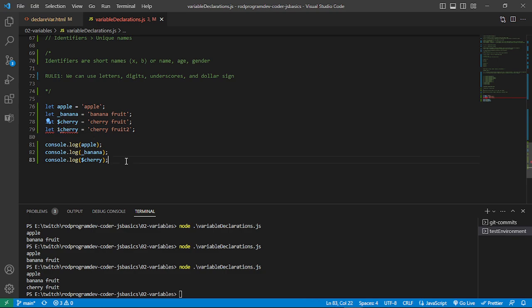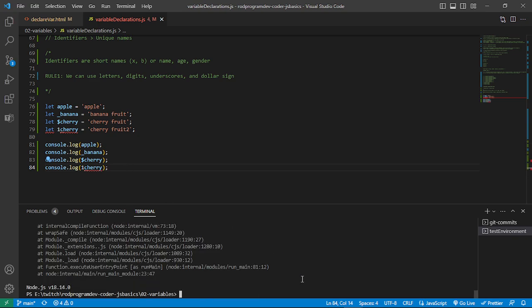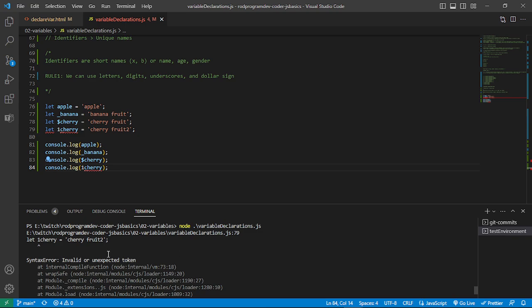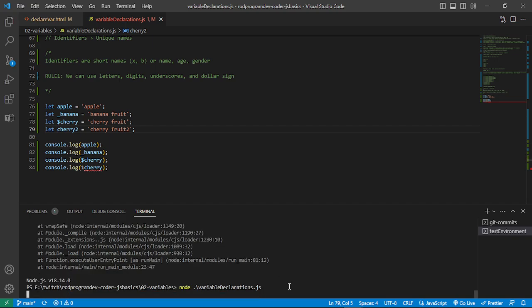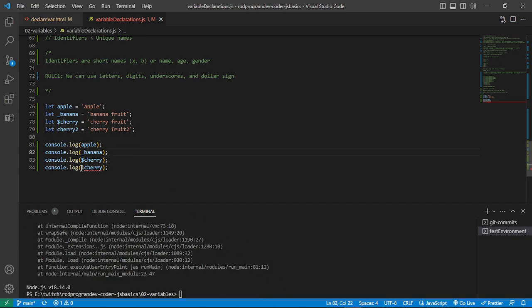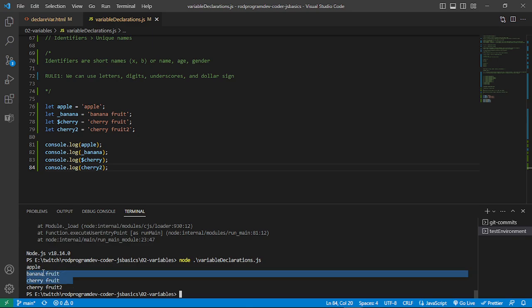so we'd see 1 cherry here is running into an error. I think it's telling us that unexpected token 1 cherry is assigned cherry fruit 2. But I think we can have this cherry 2 work for us. I think we need to also replace this, of course. Fruit 2. There is a cherry fruit, right?